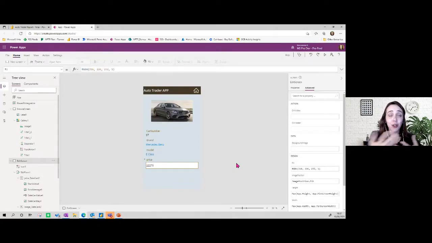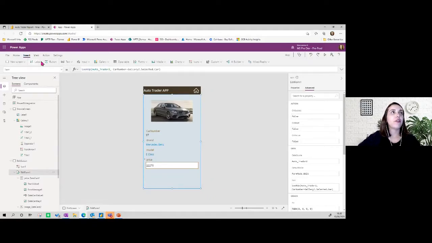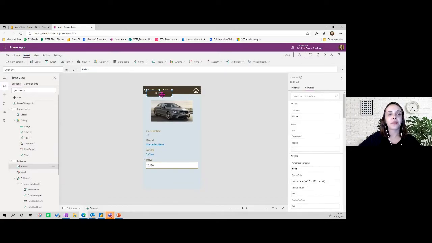But still, now that you got to the screen, you change your price. What's missing? How do you submit this? How do you actually write back to your database? So you need to add a new button. Let's add a new button to our screen. Where is the button? It's here. Let's add a new button here. Let's just change the name.